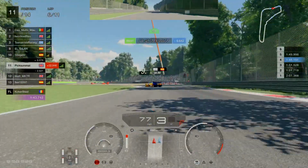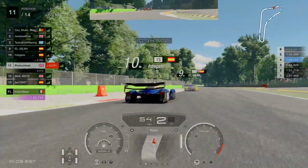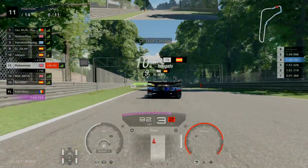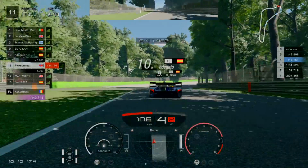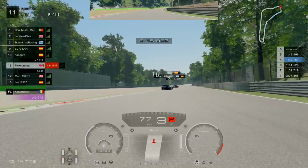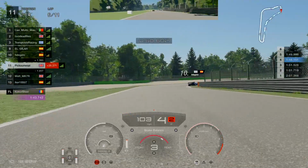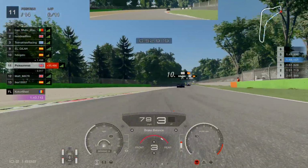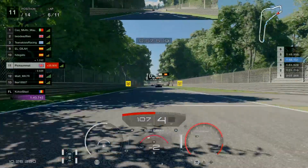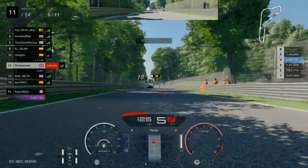Let's have a look. Bit of a dive, hard on the brakes. Now he turns in on us, thwacks us out of the way, rather unceremoniously. Bit of strong defensive work, but okay, that's his call. And unfortunately, I got that corner a little bit wrong there. Just braked too heavily, and that undoes all the work I did on the previous straight. Never mind, it's all good.